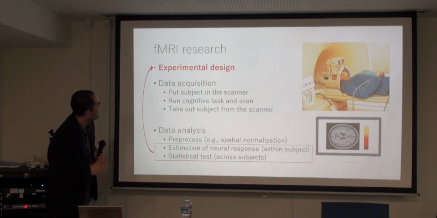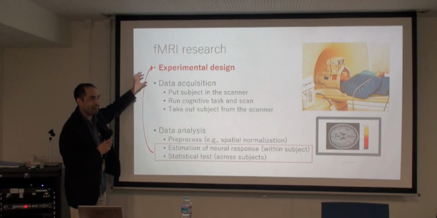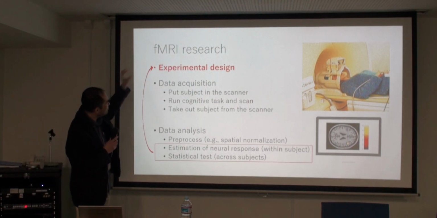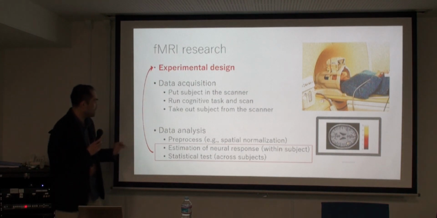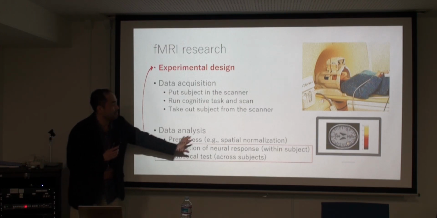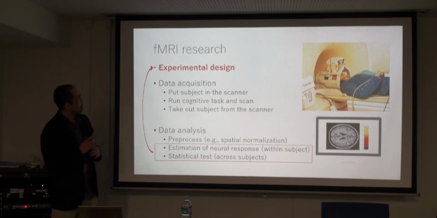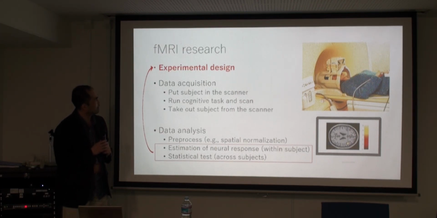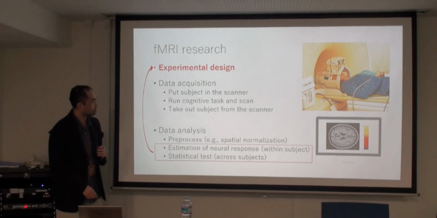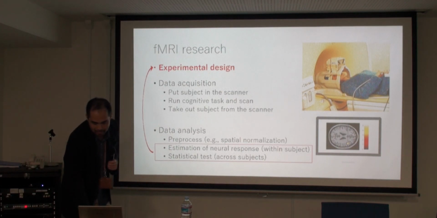However, of course, this is not all the processes of the research. We need to design experiments. This part is the most difficult and important aspect. And to design a good experiment, we need to know details about this analysis. Otherwise, we cannot really design good experiments that produce good results. So I'd like to explain this part in a little bit more detail.